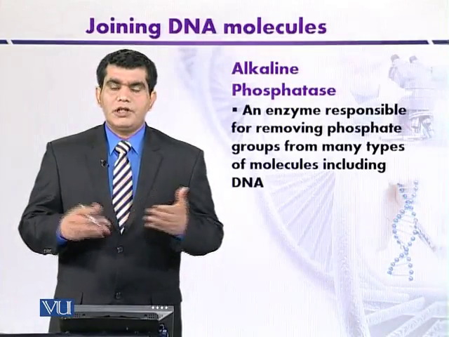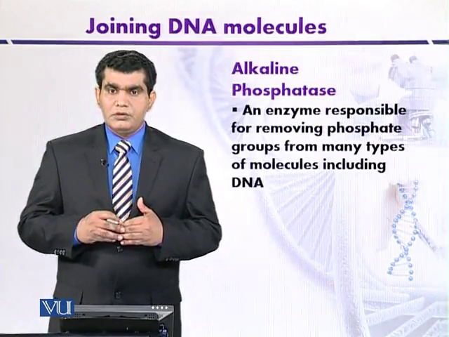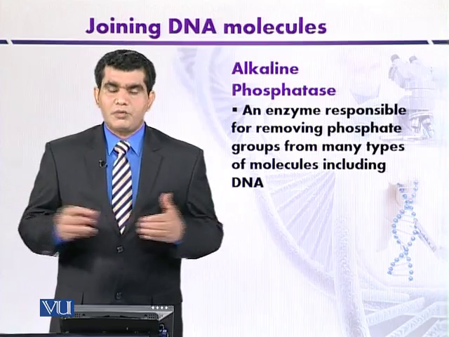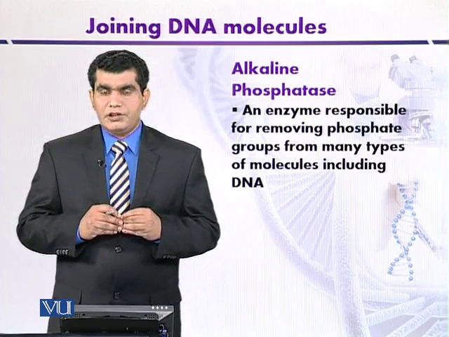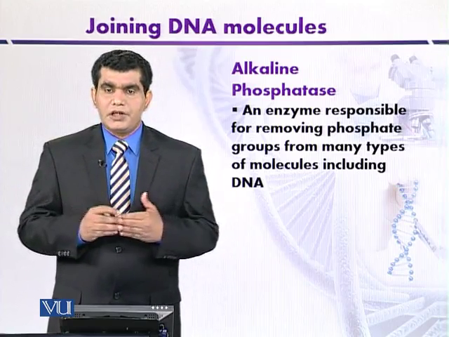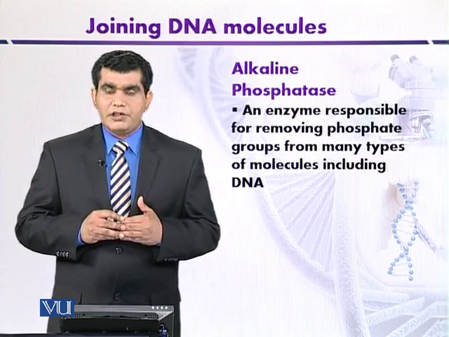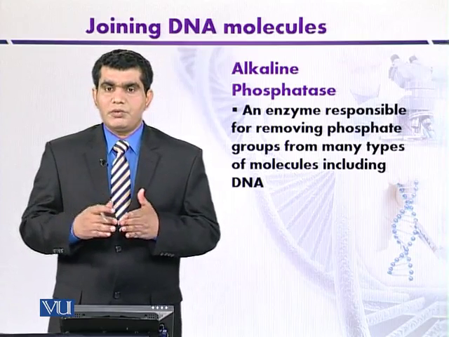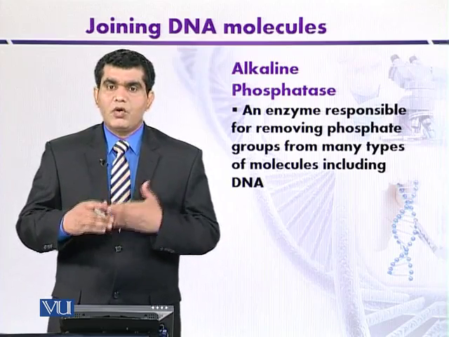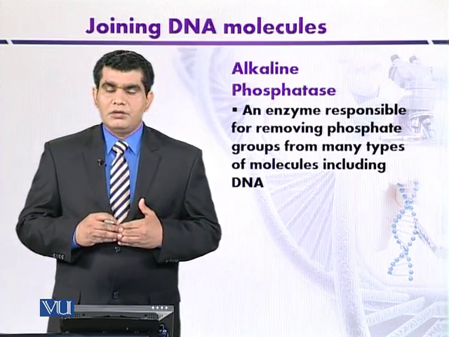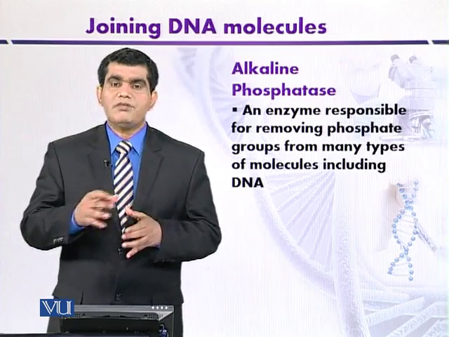So mostly in the laboratory, when we try to create recombinant molecules, we face problems. What type of problems? When we digest our vector DNA with a specific restriction enzyme, sticky ends may be produced. The same may be the case with the foreign DNA, that it will also produce sticky ends. Now, because of the complementarity of the bases, if the molecule is a plasmid or vector molecule, it will self-ligate.